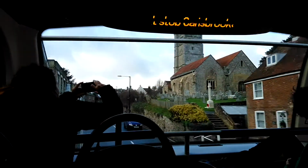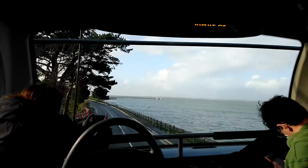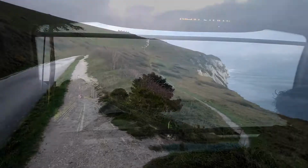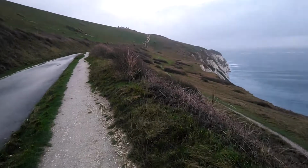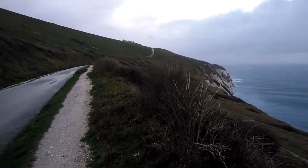But I wasn't here just to ride the old tube trains, brilliant though they are. After a couple of buses over the hills, through the wonderfully quaint towns and villages, and along the coast, you get to the far western tip of the island. There's a scenic walk over to the famous Needles along the cliff, and for bonus points, try walking there on a very windy day, with sun, showers, and rainbows, and a bit of hail as well.